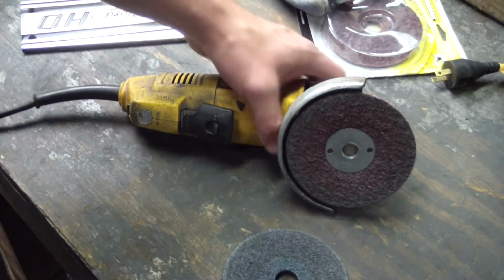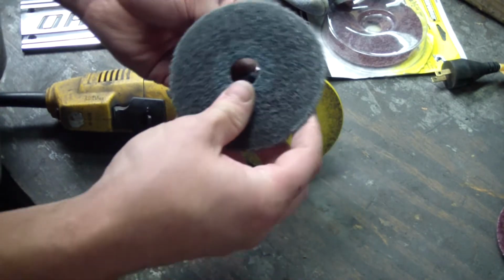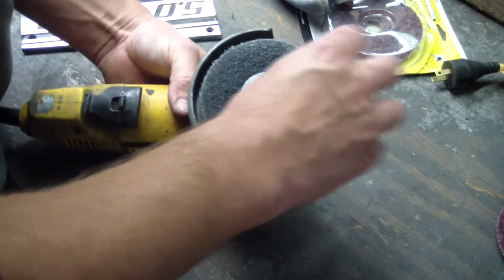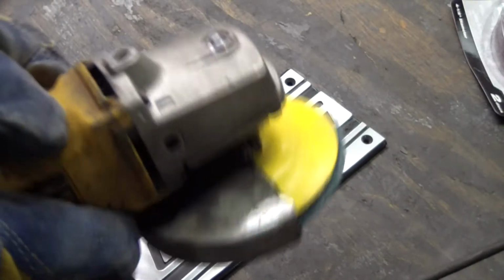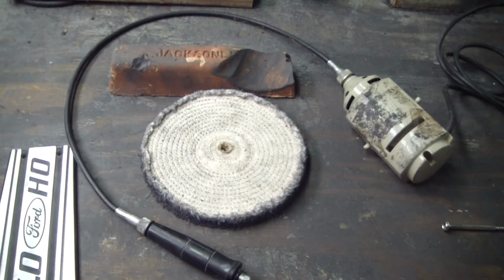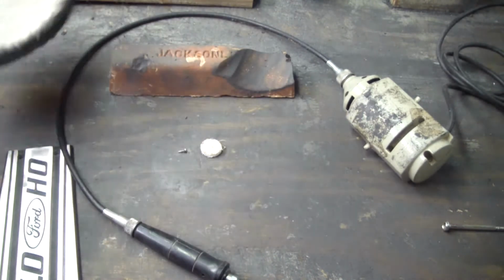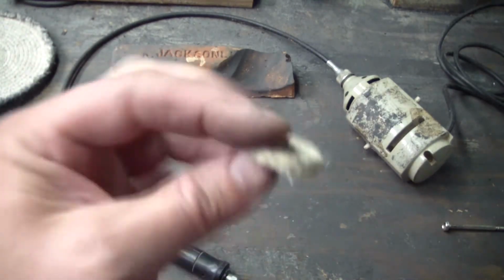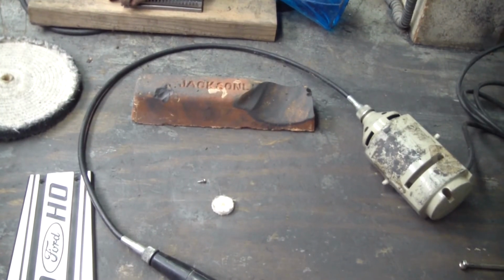Here I'm going to change it up to a Scotch-Brite fine wheel. Now I'm going to go ahead and use a spiral sewn wheel on my Dremel tool that I bought at a rummage sale. Just kidding. Actually have some real small ones that are probably going to work okay for this. And I'm going to go ahead and use some Jacksonella brown compound.